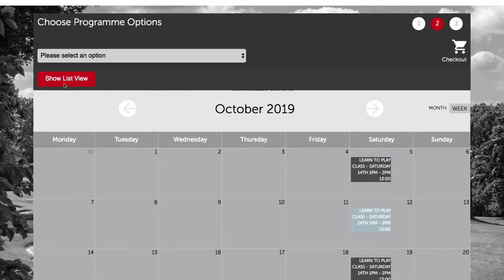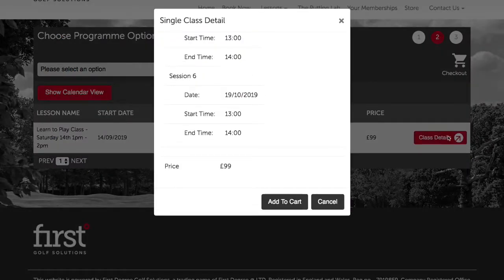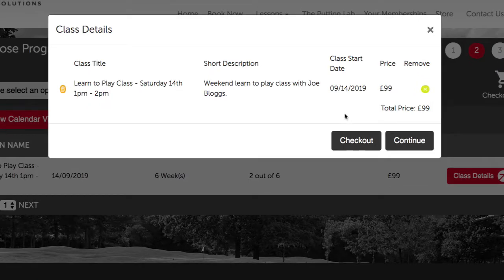Let's navigate back to the list view. To reserve a place on the class, you simply need to select the Class Details button and hit Add to Cart. At this stage, you're able to proceed with the checkout or carry on browsing for other classes. Please remember you're able to reserve a place on different classes during one booking journey.